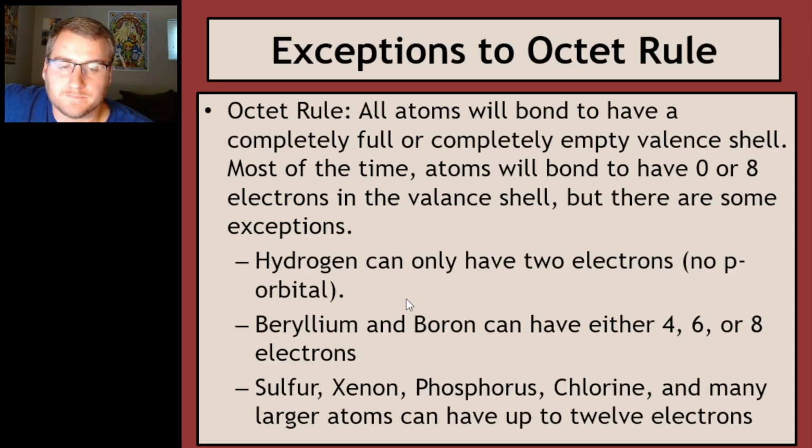If you have one of these B ones, they can have a lesser amount sometimes if it works for your drawing. Now these other ones are larger atoms. Sulfur, xenon, phosphorus, chlorine can have 8 or up to 12. Okay, so they can have 8, 10, or 12. And I should have listed that out. So these are 4 examples that can have 8, 10, or 12 electrons. You'll notice it's always an even number, and that's sort of a Lewis structure thing. You only deal with electron pairs. You don't have single electrons. So you'll never have something with 11, for example.